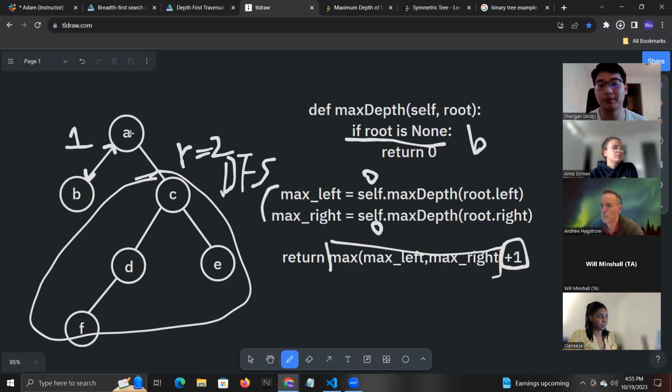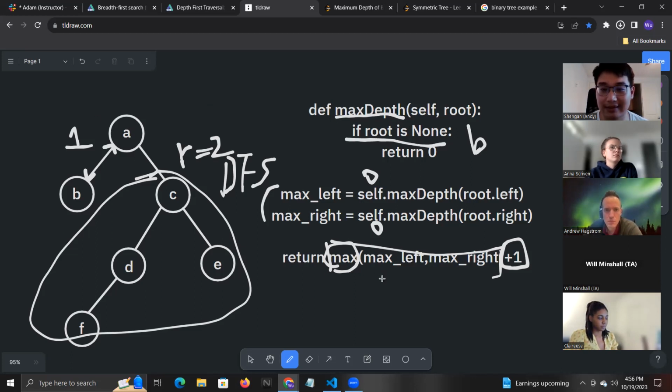Now it has 2 options here. Either it wants to accept the 1 connection on the left side, or it wants to select the 2 connections on the right. But we're doing this max steps, so we want to maximize our depth value. That's why we have this max function to do this for us.